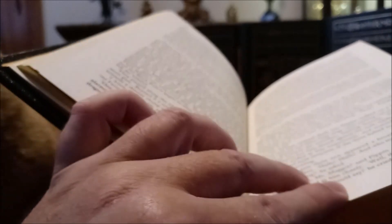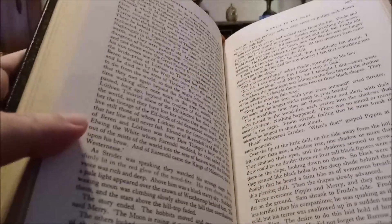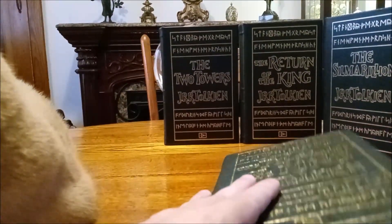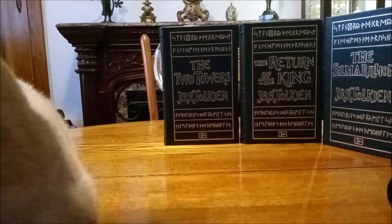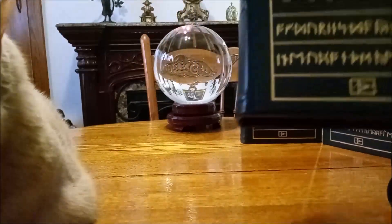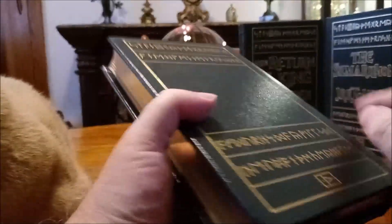As you might expect, the font size is a little bit smaller in The Lord of the Rings, but it's still very readable. The books are very comfortable — they have sewn bindings and are very comfortable to read. The font size is much more readable than what we get in the single volumes, which is why I chose to go this route. As my eyes get older I need the largest font sizes I can get, and these Easton Press editions have nice font sizes.